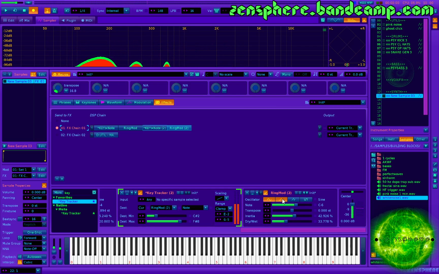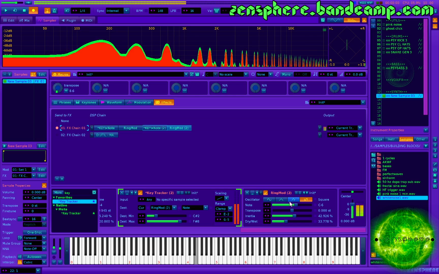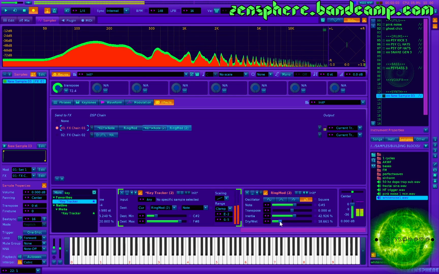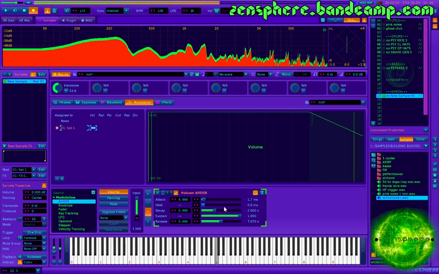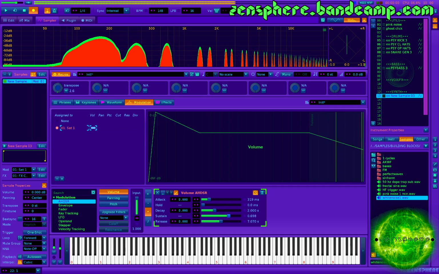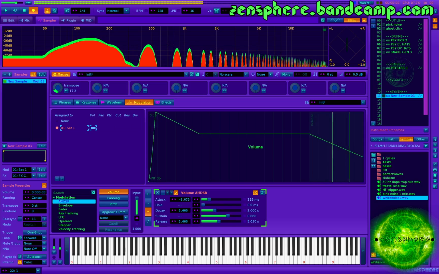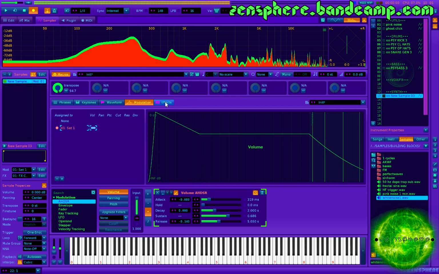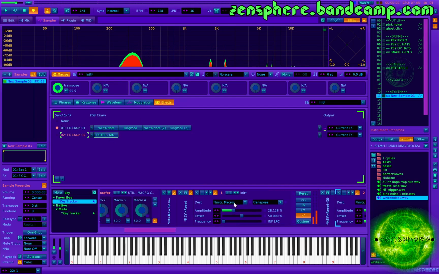Try changing up the waveform. And let's take this vibrato off here.